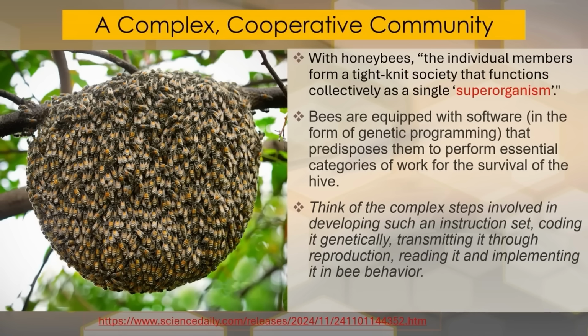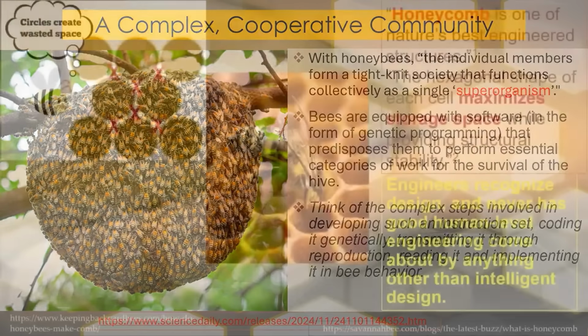And how do they do this? Well, scientists will say that it's genetically programmed, like software, into their own DNA. But think of the complex steps that would be involved in developing something like a bee. If you were to make a miniature drone or something, all the, I would say, hundreds of thousands of lines of software programming that would be necessary to get that man-made object to do what these insects do instinctively or through design.